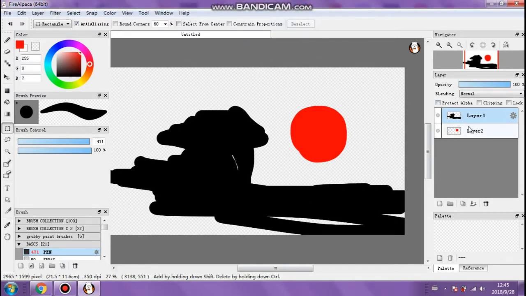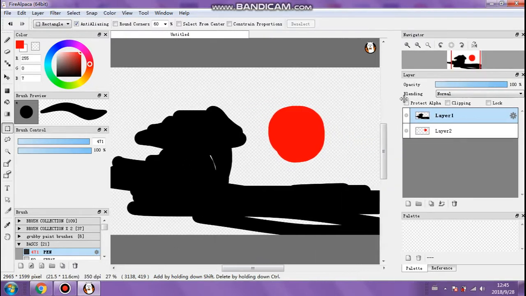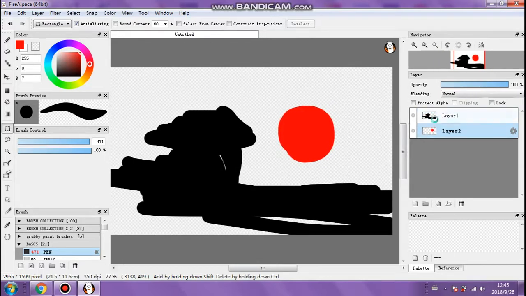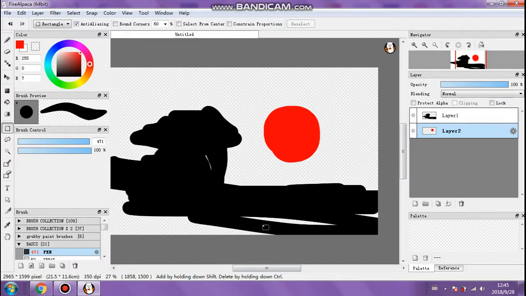I can simply make sure, remembering that the things closest to us, in the layers section on the right here, these layers, the layers on top will be the layers that are closest to us in perspective. So the sun is below the house, and in the picture on the canvas, the sun is actually further back. It's actually not 3D, we're working in a 2D space, but we're just working with the layers in this way, as in what's on top of what. Like we're looking down on this paper and there are different layers.